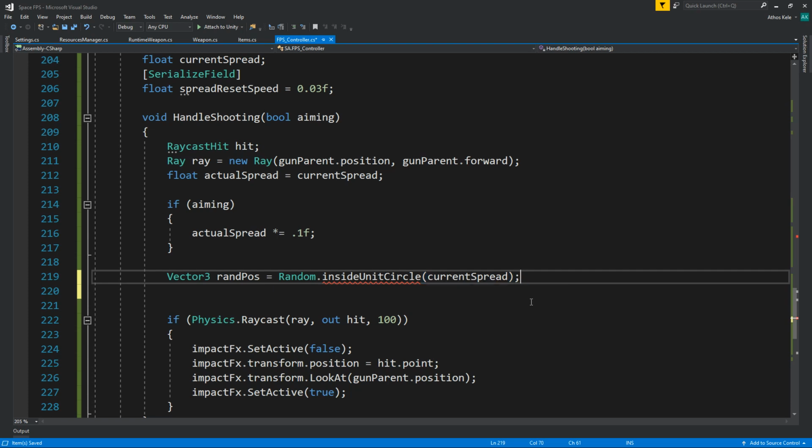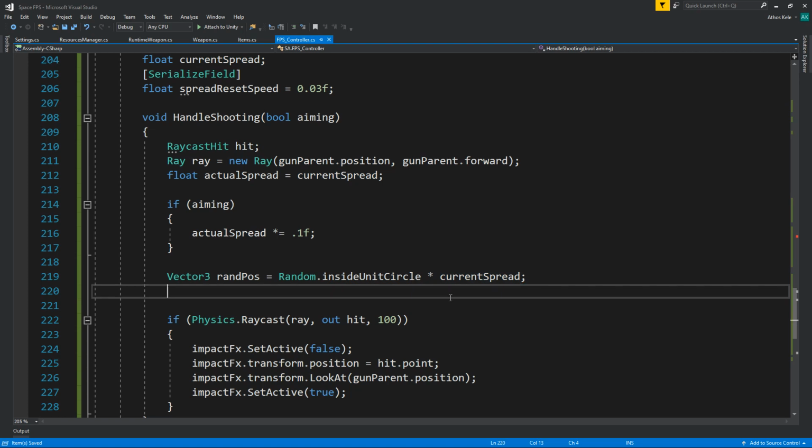Okay, so now we have a position, and actually this is how you use it.